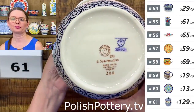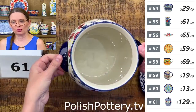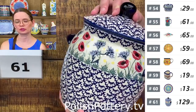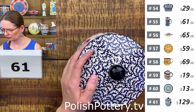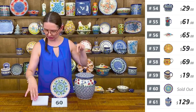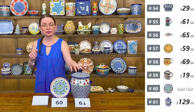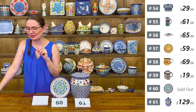Here's the stamp. Signature of the artist at the bottom. You have cute handles, and then with the lid, that's how the jar looks like. Beautiful. I believe this is the medium size of the similarly looking jars, but number 61 can also be used to pickle your vegetables. You can use it for sauerkraut or for pickles, the fermented pickles, Polish kind of pickles.